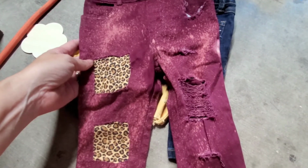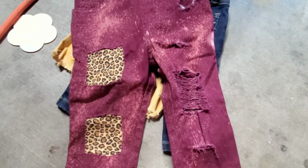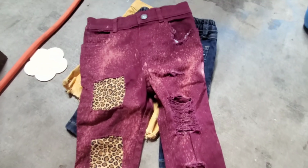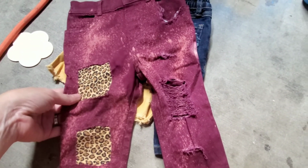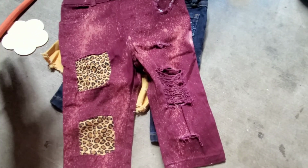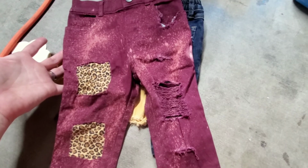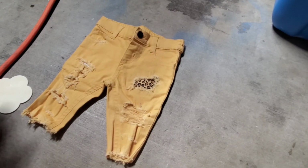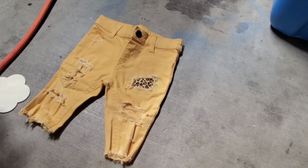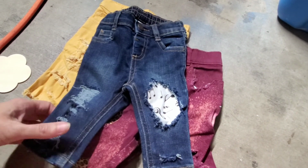A lot of times our kids will grow out of jeans or leggings, and we just give them away or throw them away. You can cut them, distress them, grab some fabric quarters from the Dollar Tree and make them into a whole different pair that they won't even know they had before. Again, these are just little ideas that I did, and I used the Stitch Fix kind of glue stuff from Walmart, and just got fabric quarters from Dollar Tree and went with it.